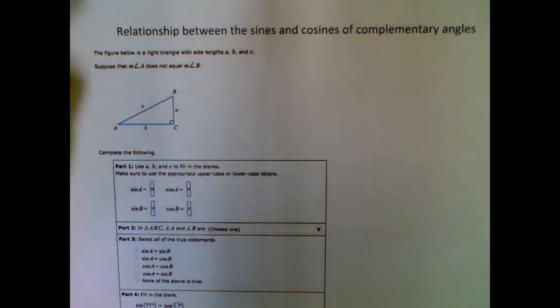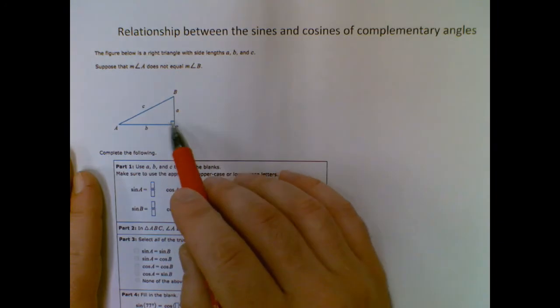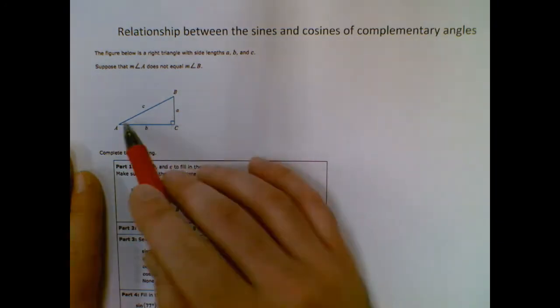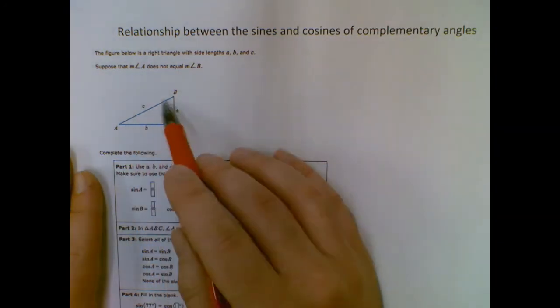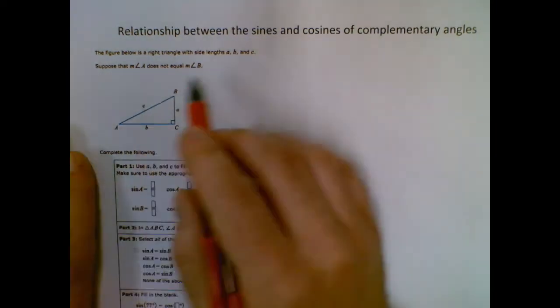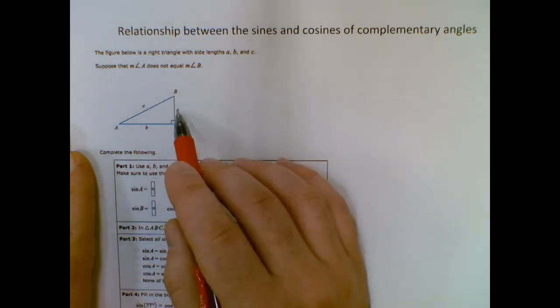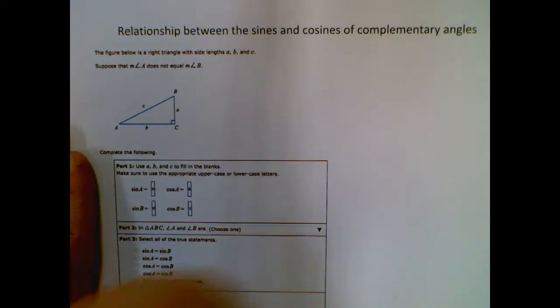So we're going to look at our right angle here, because that's how we get a complementary angle. Remember, they have to add up to 90, so if I look at these two, they have to add up to 90, so the whole thing adds up to 180. So they give me angles of capital A, B, and C, side lengths of lowercase a, b, and c, and I'm going to use those to start filling some stuff in.